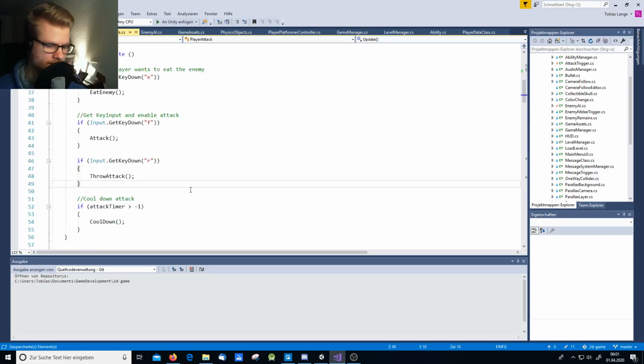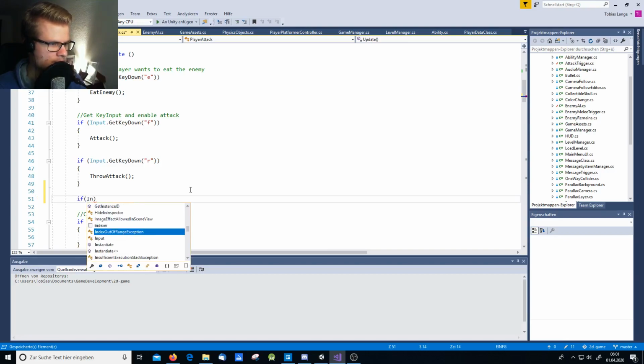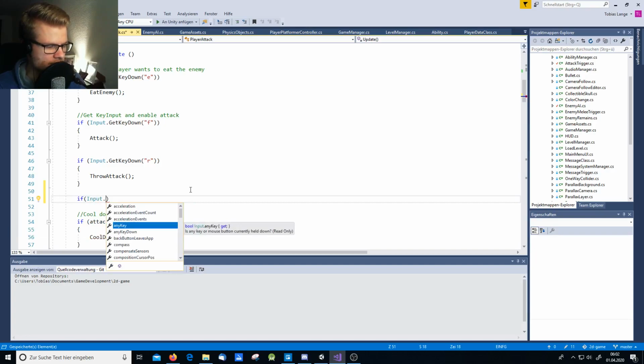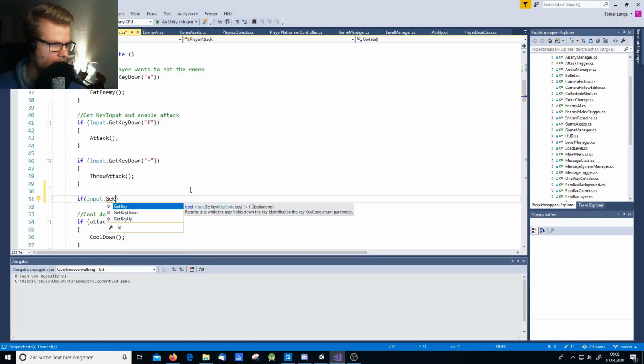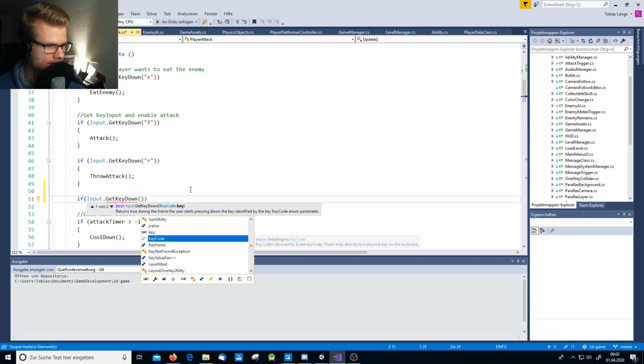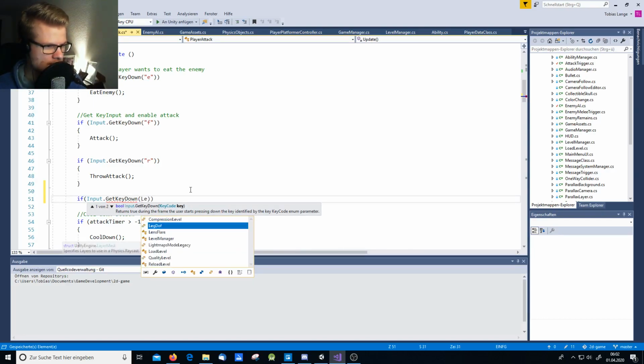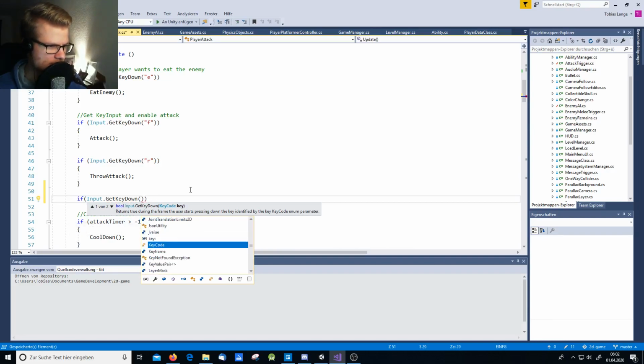Okay, we do something like if Input.GetKeyDown, and I want to have left mouse button.